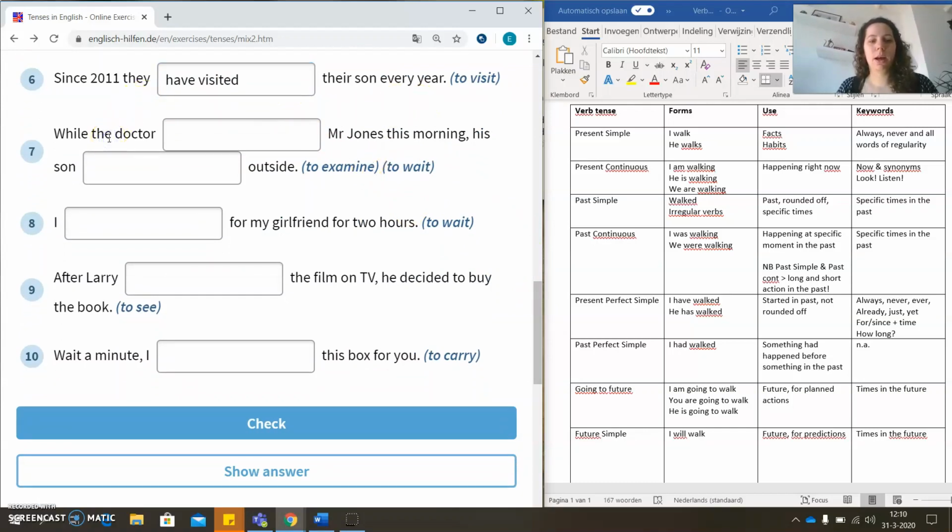Then in 7, one with 2 gaps, and with the ones with 2 gaps, we need to always be a little bit careful. Quite often they're looking for something with past continuous and past simple, or past perfect and past simple. And sometimes they'll try and trick us by doing 2 past simples or 2 past continuouses, but nearly always you're using one of these. And that's exactly what's going on here. We see a word here that indicates that already: "while," and "while" means "terwijl." So these are 2 things that are at the same time.